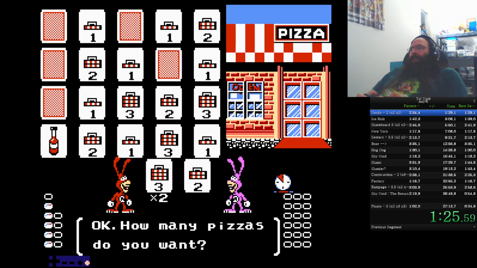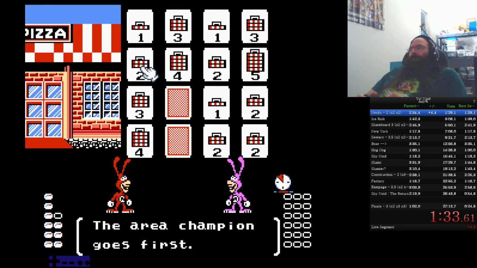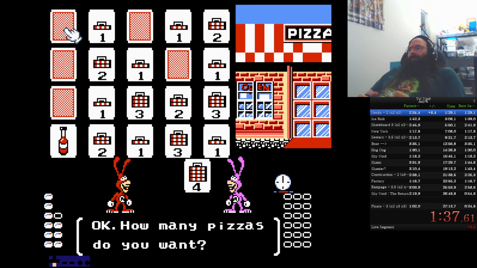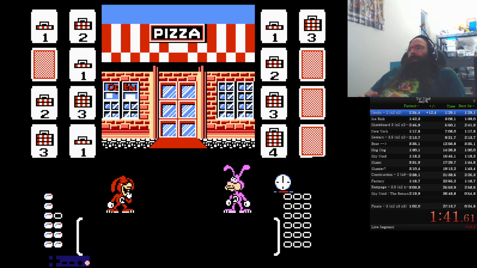I don't get it. But there are many resets that happen in this game because the RNG of this Pizza Fest is what gets you in the end. I don't know why I did that. I just did one. Doesn't really matter.